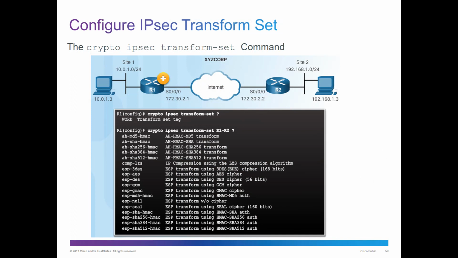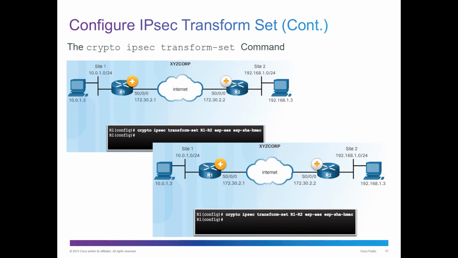If we're looking at how to look at our transform set, we actually have the ability to set up the AH or ESP and then the appropriate sub-options if you would like. Here we are doing the transform set ESP AES, and we're also doing ESP SHA. And again, protocols have to match on both sides. You have to make sure to set a transform set. This defines the protocols we're going to be using.